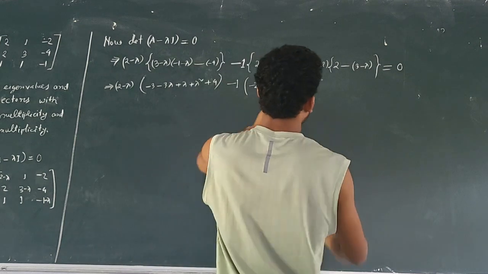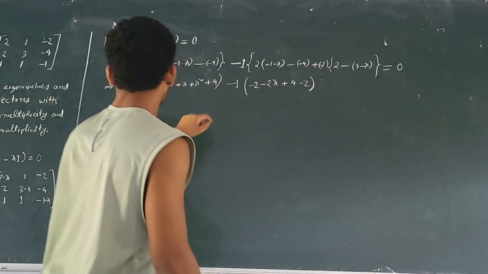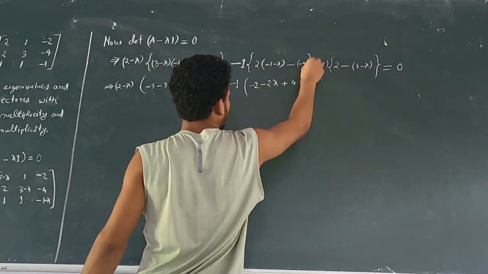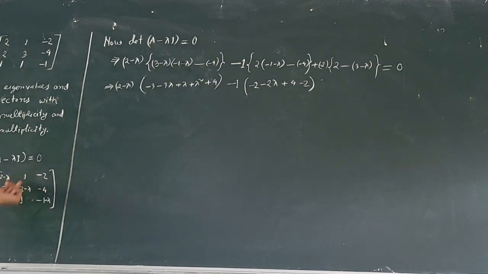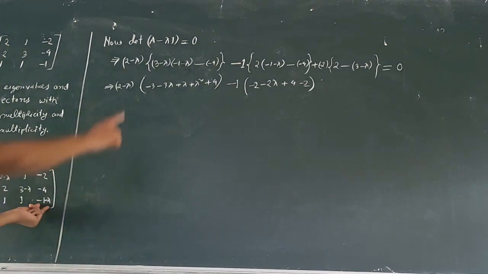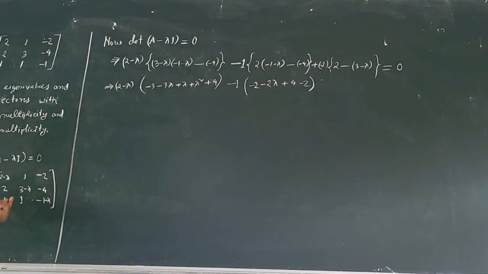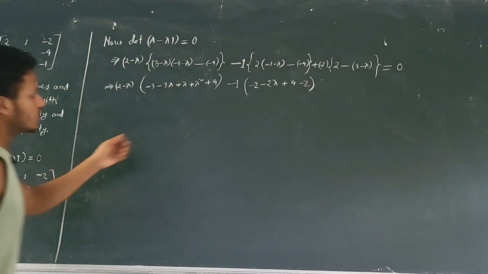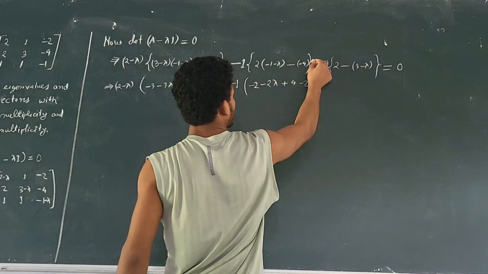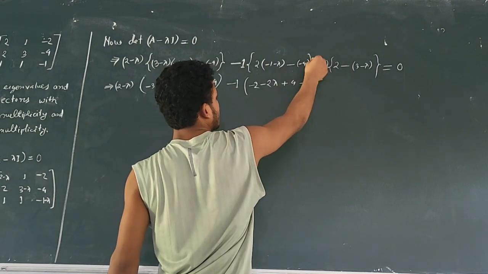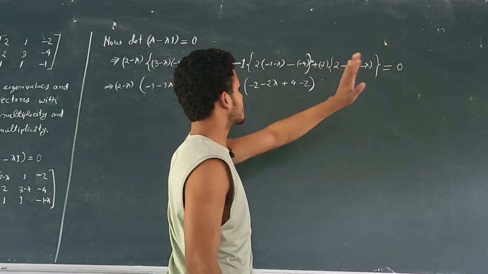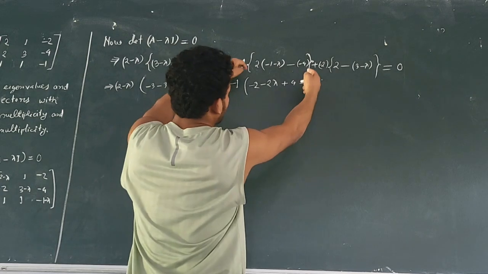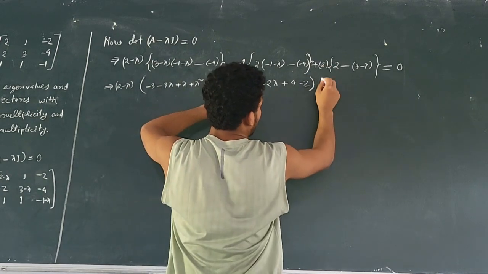What happens here? Here it is minus 4. After this there is a bracket, because minus 1 into 2 into minus 1 minus lambda, minus 1 into minus 4, so it will be minus 4, and this bracket closes. So these brackets will be given. Plus this under part. This is minus 2.